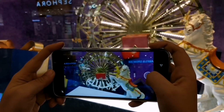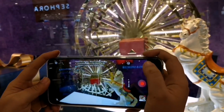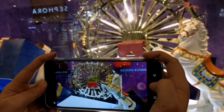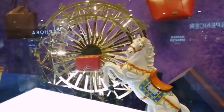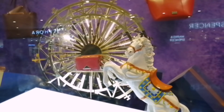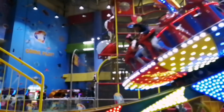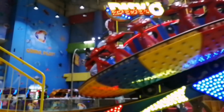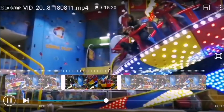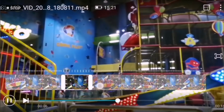Now as said, it comes with a slow motion mode. And if I talk about my experience, the videos were not very sharp. But the slow-mo effect turned out to be good. Here are some sample videos. The best part of this feature is that you can adjust the part you want to be super slow even after saving the video.